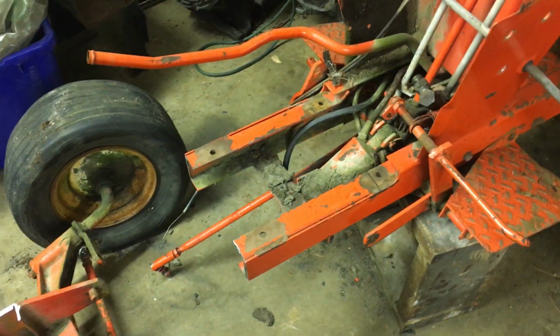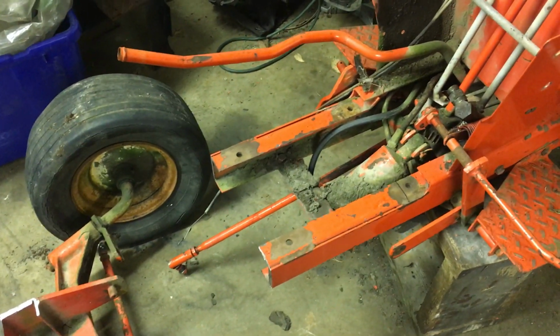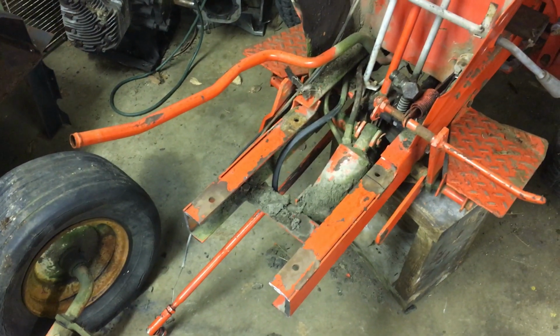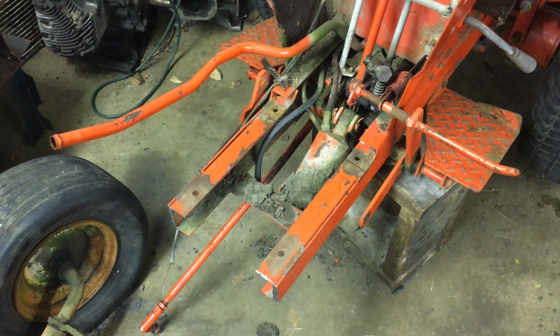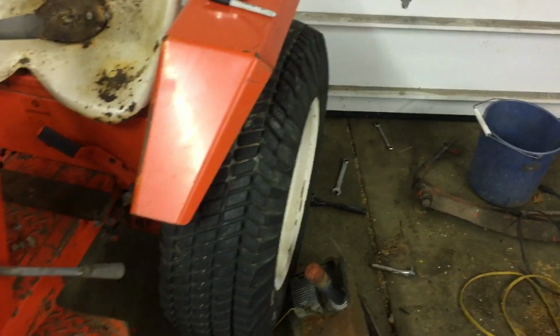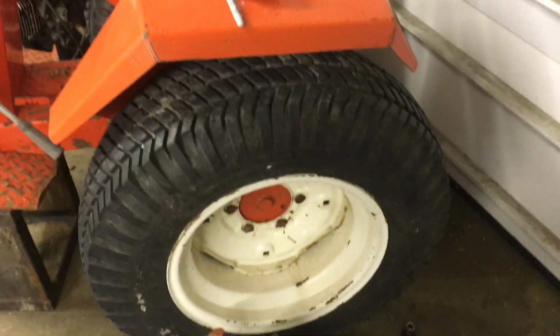So I think at the end of the day, I should have a frame that's equally as strong, and hopefully it doesn't look too unproportional. But what I'm thinking about doing is, I was brainstorming last night. I was looking at these wheels, specifically what would be the inside of them. Whoops.